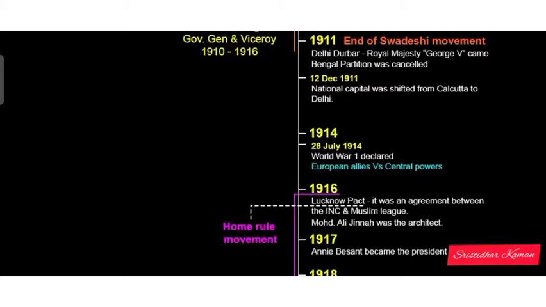Anyhow, when the war broke out in 1914, India was in a state of growing political unrest. If you remember, in 1911 during the Delhi Darbar, the national capital shifted from Calcutta to Delhi and the Bengal partition was cancelled. The cancellation of the Bengal partition made the Muslims angry, and within the Congress party, the extremist group was pushing the idea of self-government. Even the Muslim League was politically organizing itself because they realized after 1911 that they could not fully depend on the British. So that is how, when World War I broke out in 1914, India was in a state of growing political unrest.